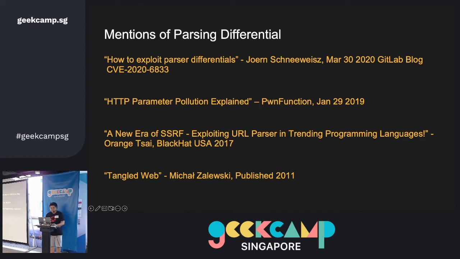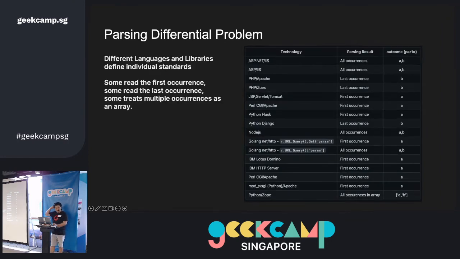applications. So this is a list from this payload of all things GitHub, which I contributed to some time back. I collated all the different ways systems and libraries would interpret the variables, right? Which one would they choose, the first or last, or do they see everything as an array or a list? So this, at least, you can see.